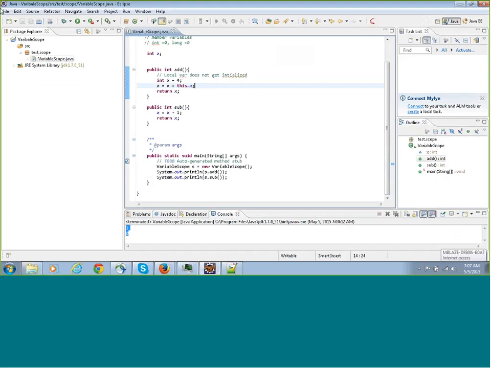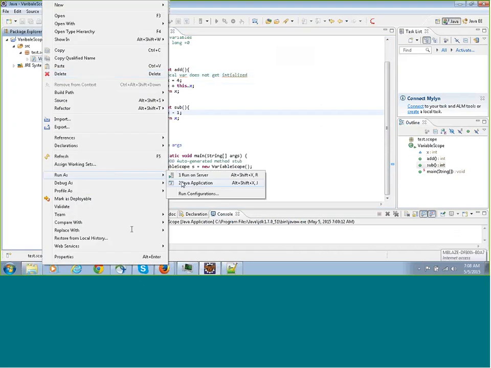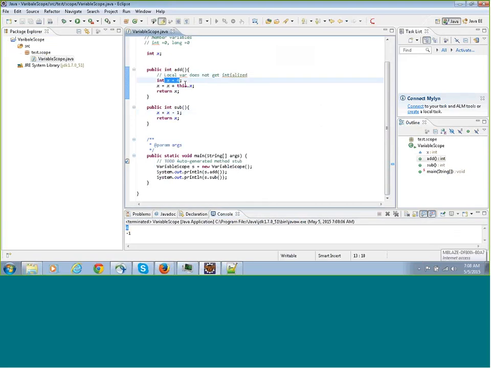Right. So what would be the output here? If I run this program again, then I will see 4, because I initialize the local variable with 4 and then I'm saying x plus this dot x, that is 0 because by default it will initialize with 0, then it will become 4.